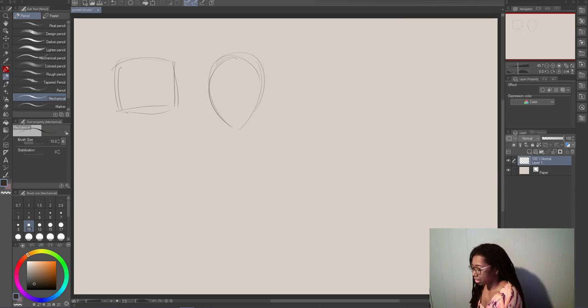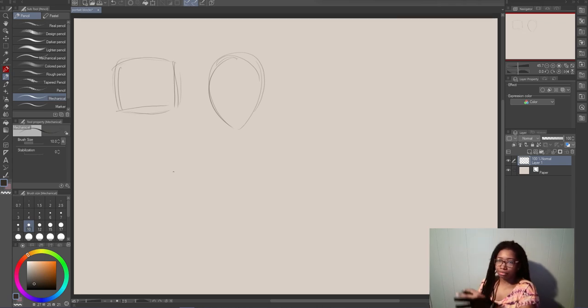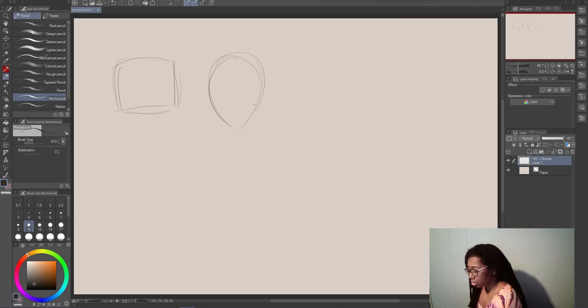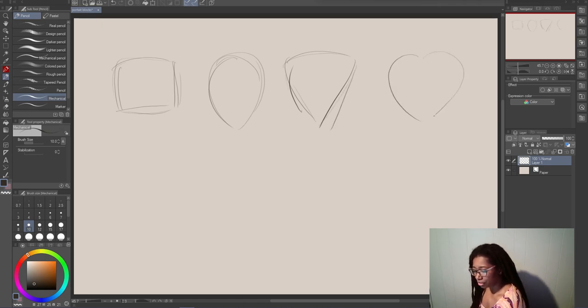And in animation, there's a little more room for squashing and stretching those figures than if you're trying to do a more photorealistic style of portrait. But I would even encourage you, even if you're not doing a caricature or an animation leaning portrait, to just play around with that and see what it does for your character's look overall. So here I'm just kind of sketching out some face shapes that are often talked about.